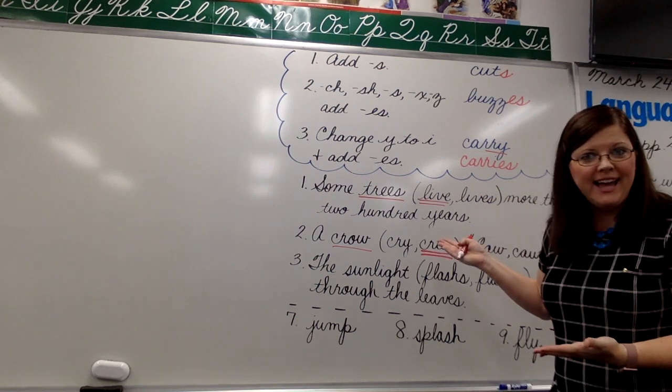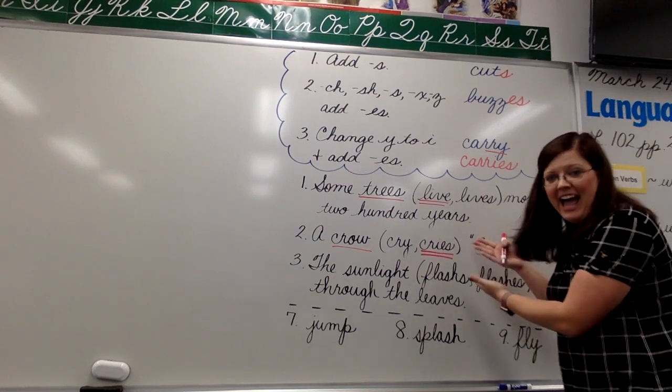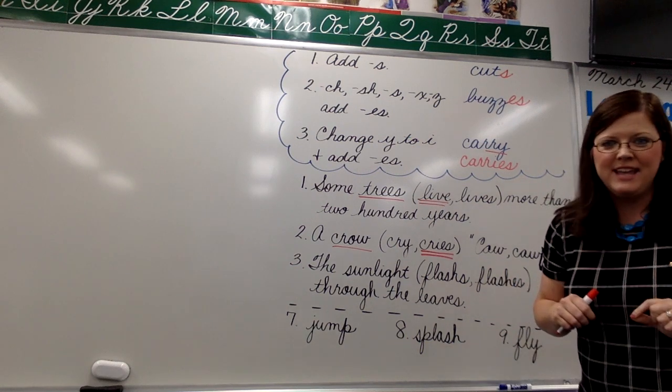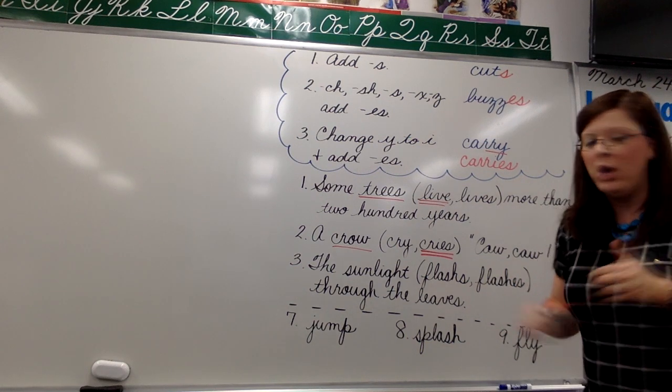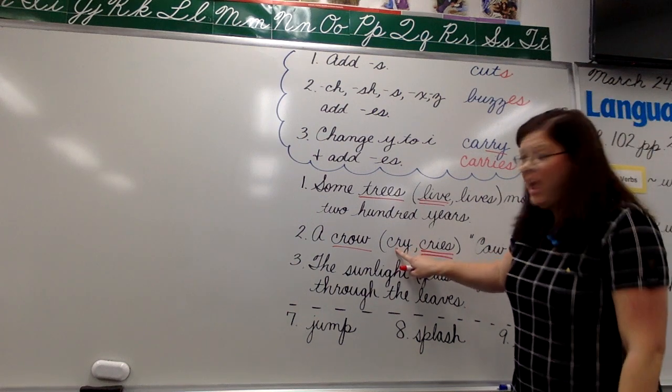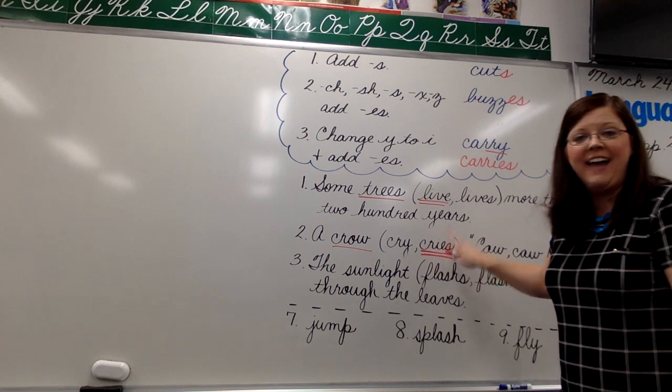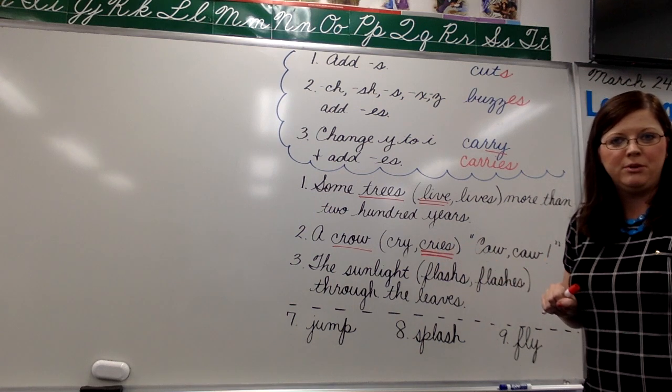Now I want to get you thinking this morning. What happened to the Y? It's gone. It says I-E-S. If you're thinking because it ended with a Y, good for you. We must back up one letter. I see a consonant. Change the Y to an I and add ES. Let's go on to number 3.